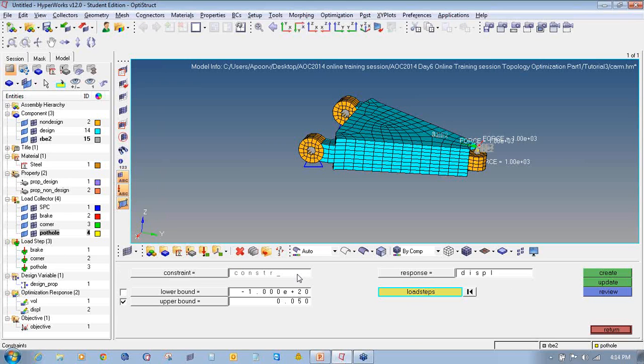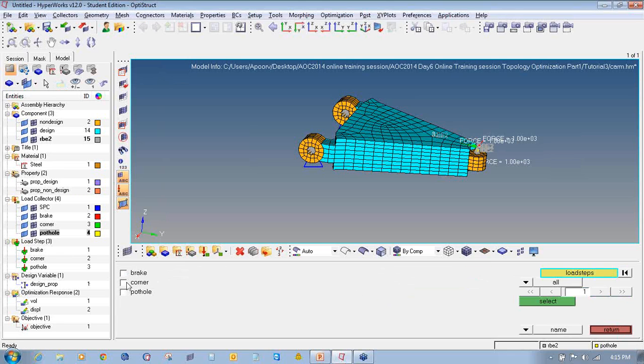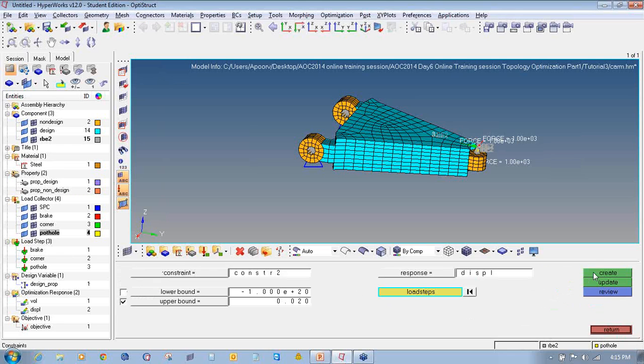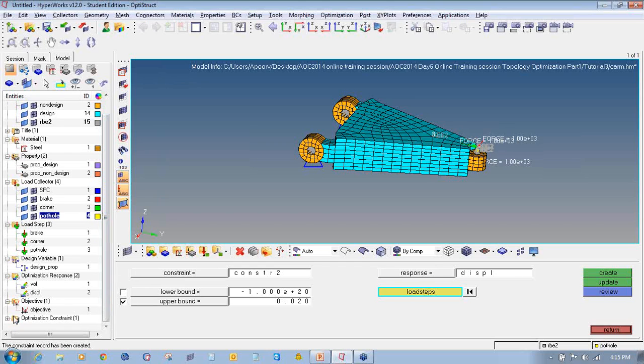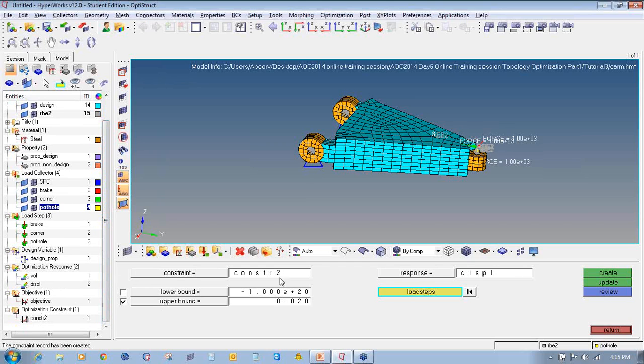Similarly I will rename it to constraint 2. Upper bound to 0.02. Response will be displacement, load step will be corner, and say create. So my constraint 1 is not created.